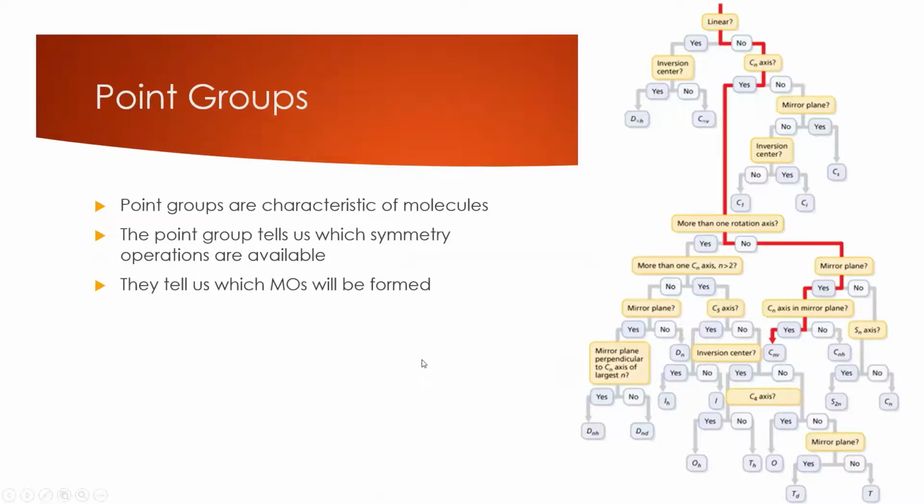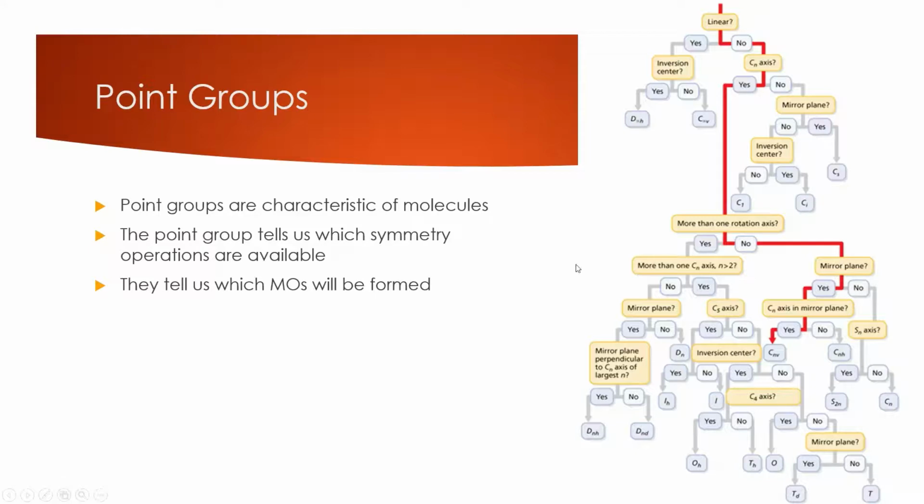An important thing for figuring out the symmetry operators for each molecule is to figure out what group it belongs to. And once we know what group a molecule belongs to, we can group it with all of its other molecules that follow that same group, and they all have the same types of symmetry, they form the same types of MO, and so forth. So for water, we can figure out what point group water is in.